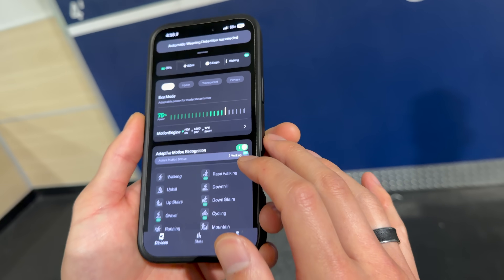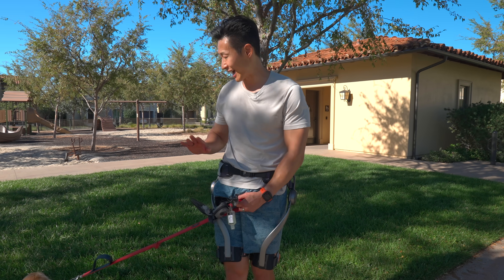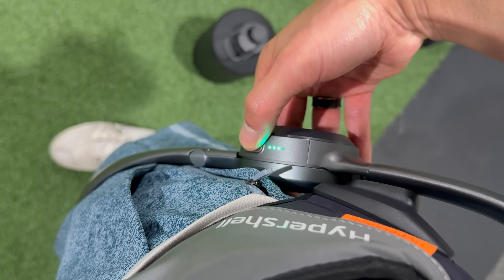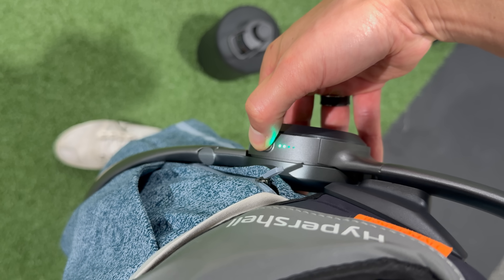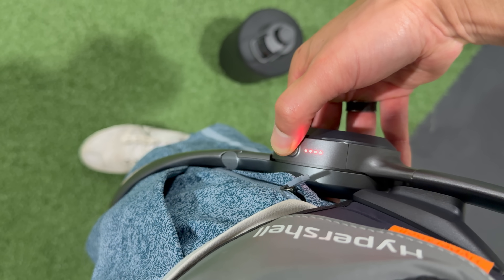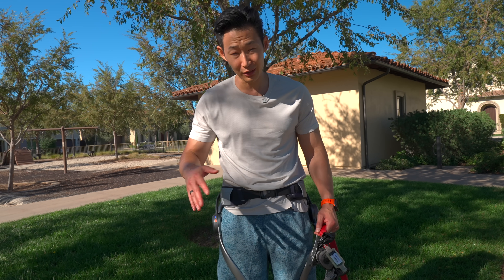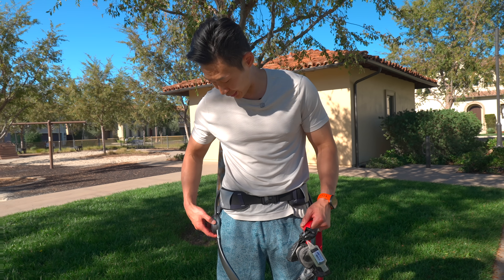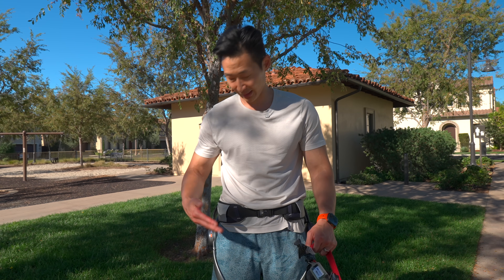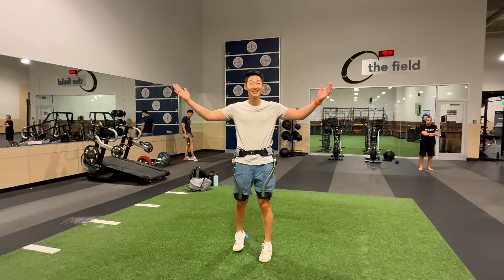Even though it has an app, you can do it all with the buttons. Right now it's on eco mode. If you stand still, it goes into a hibernation mode to save battery. Double tap increases the power, triple tap decreases it, and if you hold it the LEDs turn all red and you get hyper mode — the most power, perfect for sprints, running, and going uphill. It also has a haptic engine so each press you can feel the legs vibrate, so you always know whether you're increasing or decreasing power.